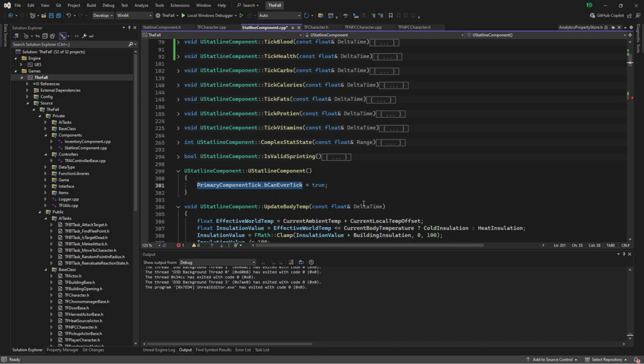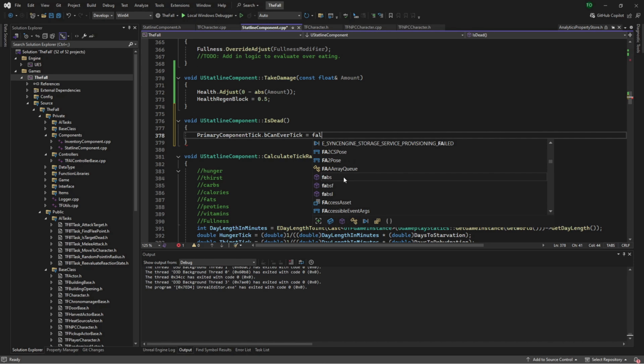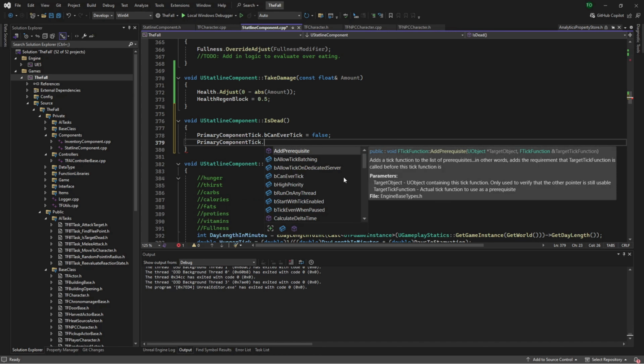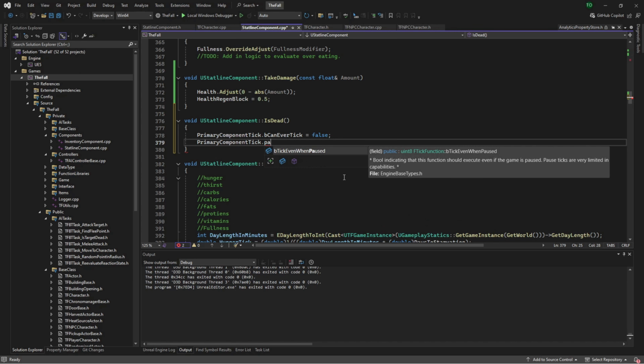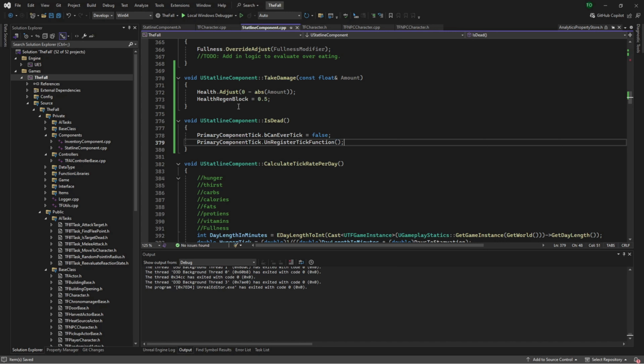That's it. B can ever tick. Primary component tick dot pause. No. I just want to make sure there's not end execute tick, stop tick. I'm looking for a way to just stop the tick. That might be what I want.